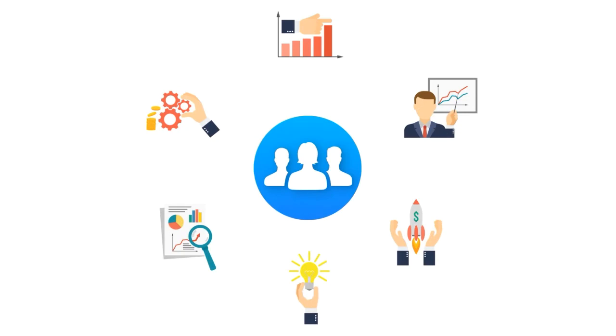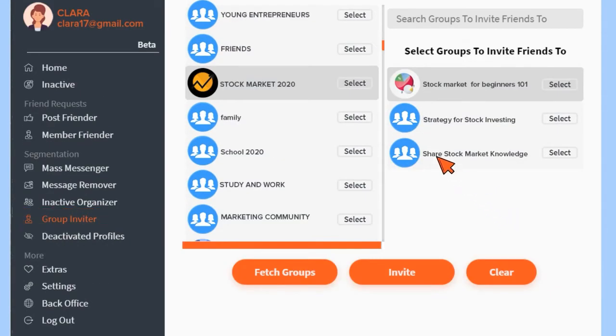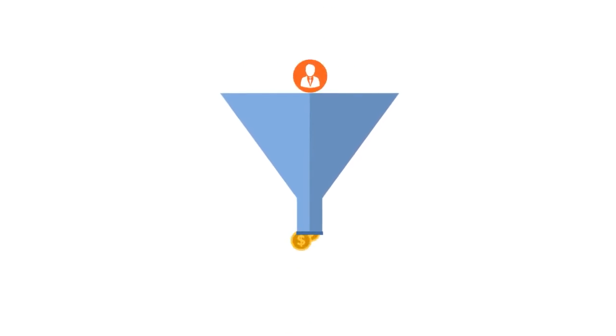Now, CLARA is building her brand and decides to create a Facebook group to deliver even more value to her customers and potential clients. She uses the Group Inviter tool to invite friends that are in other stock trading groups to come out and join her group as well. This way, she knows that every person that joins her group is without a doubt the perfect prospect for her.